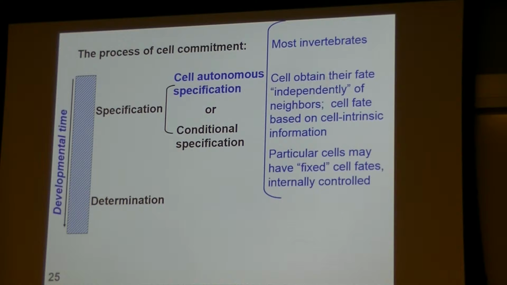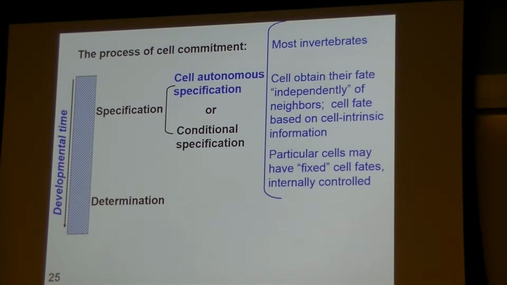So we could look at a couple of different ways this could play out for cells within embryos. If we think about the initial acquisition of information, this could happen in a cell-autonomous fashion. This is the case for most invertebrates, such as the sea urchin, C. elegans, and Drosophila, which are going to use this sort of a mode. And what this means is that the cell is mainly relying on itself, its own intrinsic cytoplasm and genome, to make the decisions that it needs to choose one cell fate.